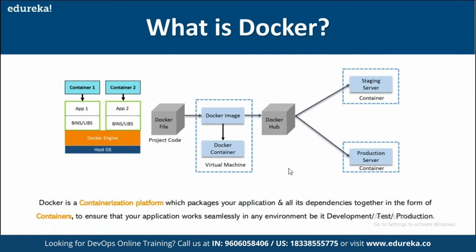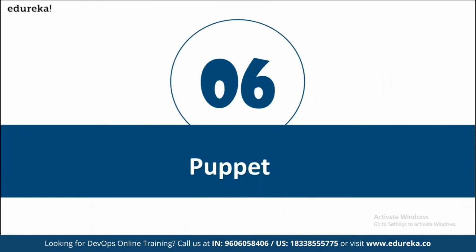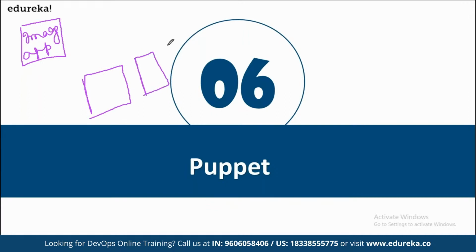Now, friends, I have one more question for you. We have created an image for the application. Let's say the image name is app. You want to deploy it. If there are only 3 servers in your infrastructure, and on these you want to deploy your application, I told you: run your image on all these servers, and your application will be available.